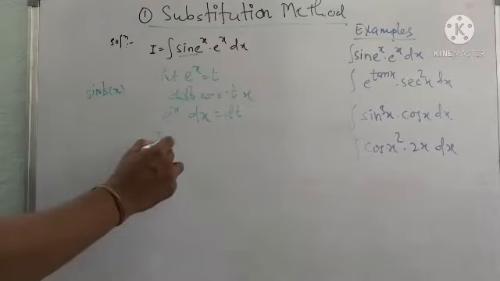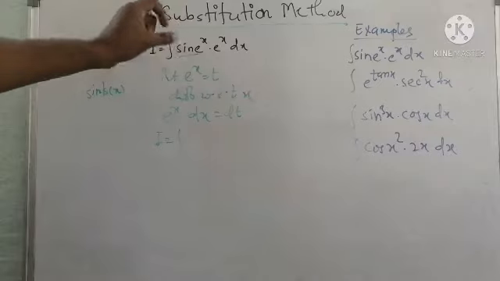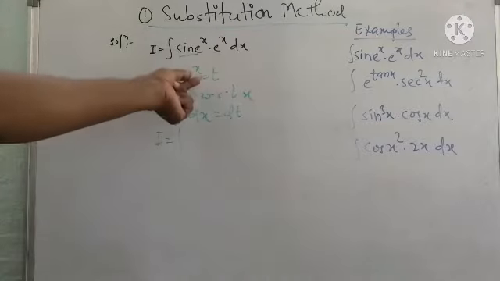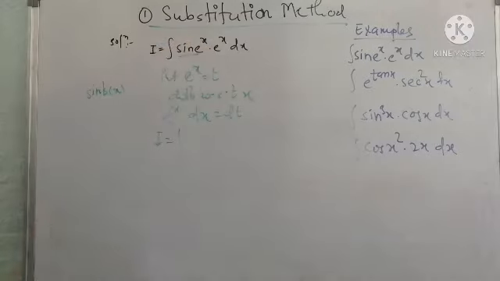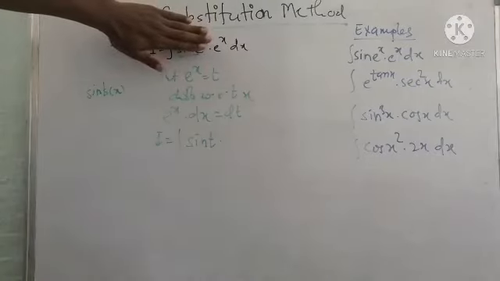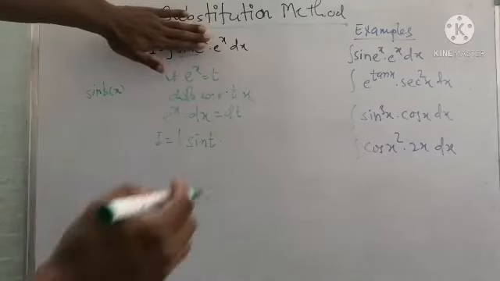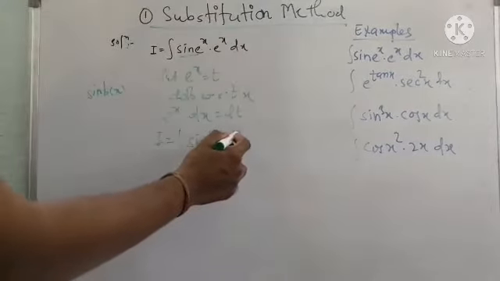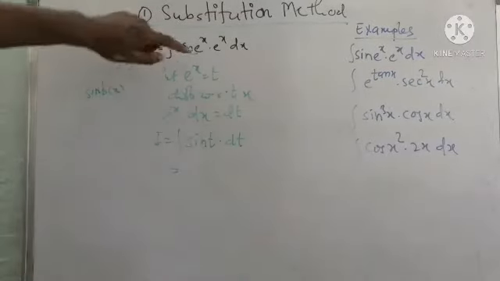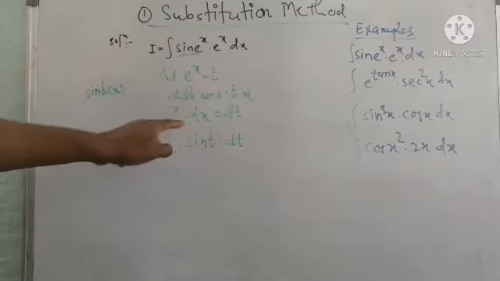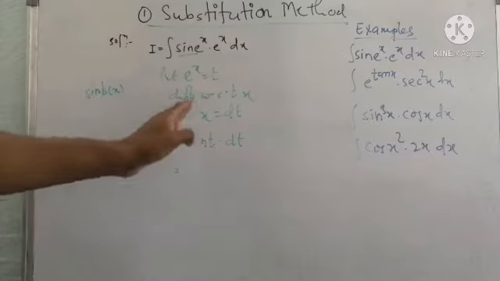So I get again I equal to, on the left hand side, the integration of. First, by identifying the composite term, we substitute the term of x in that term. So e raised to x is substituted in sine of e raised to x, so it becomes sine of t. And now the remaining terms are in relation of dx and dt. Now here the term e raised to x into dx is equal to dt, so I put it as dt. See, this was a term of x integrated with respect to x, which is given. Now by substitution we convert it in terms of t and integrate with respect to t.